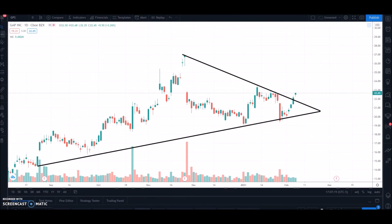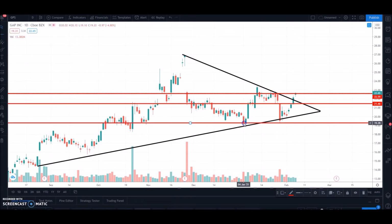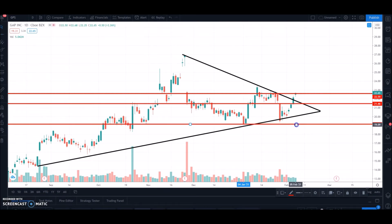So let's draw some support and resistance, and then I think we can move to the option play opportunity. Some of the lines I would say: 1, 2, 3. Okay, why I'm showing a couple of lines, I think this is one. You can see so many wicks and candle bodies touching this line, and I think yesterday we ended around this particular line.